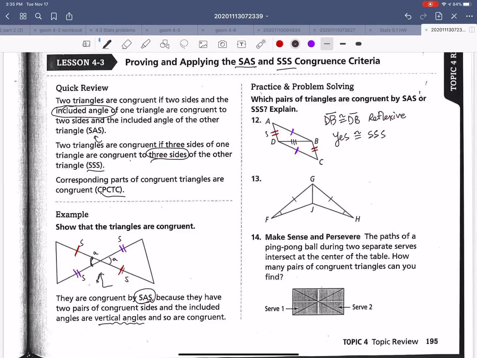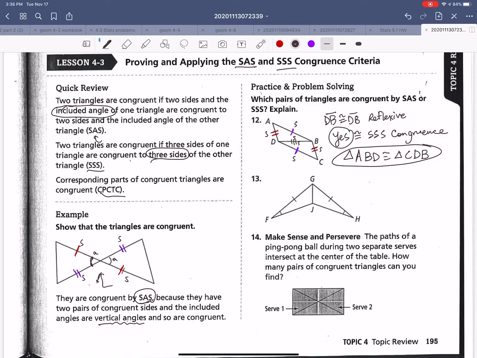Notice we have a purple side, a red side, and a brown side. So yes, side, side, side triangle congruence. And we can name this. Okay, so we got A, B, D is congruent to. So I went across the purple and then across the third side. Across the purple and the brown side.